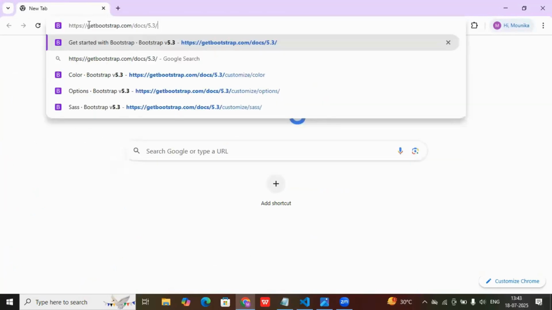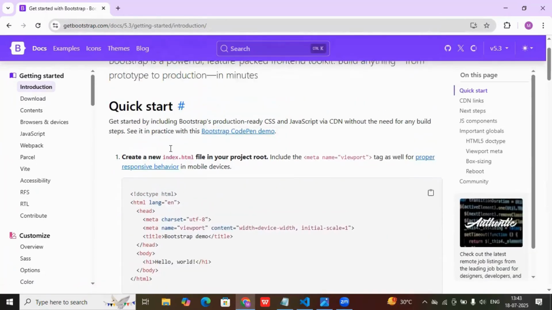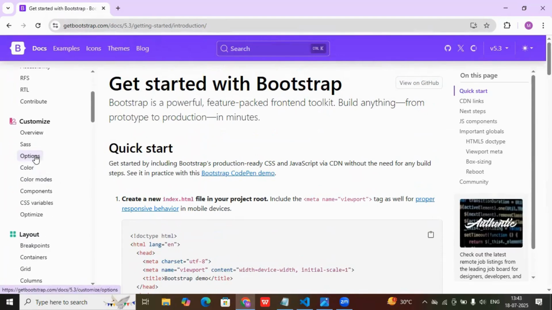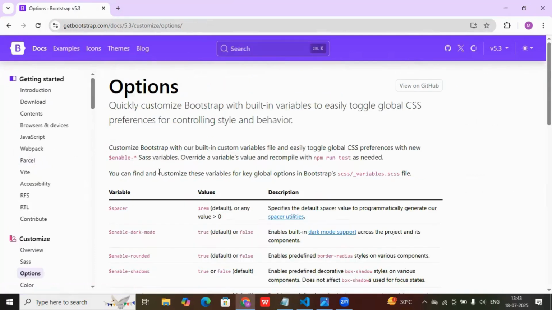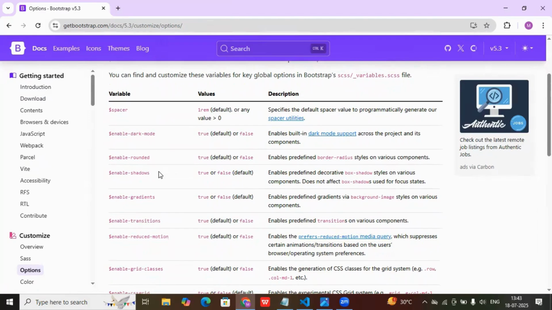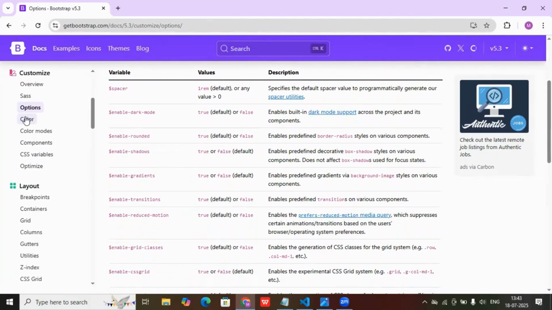Go to the browser and it is showing all styling related options here. You can see all the classes in Bootstrap, the description, and the possible values used in the classes.